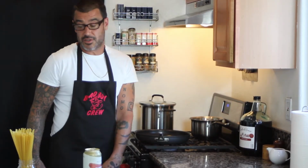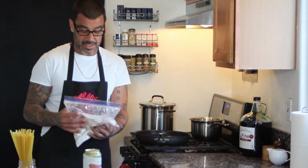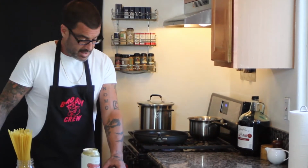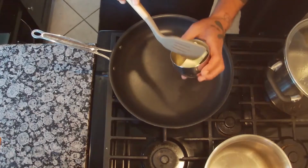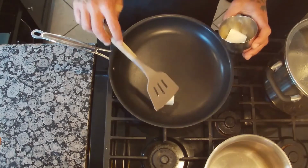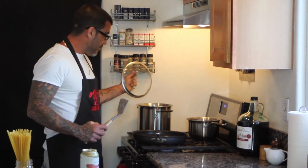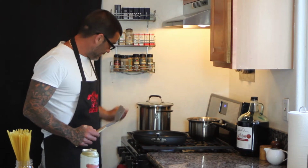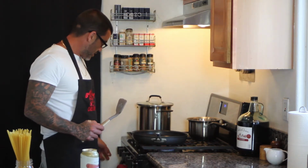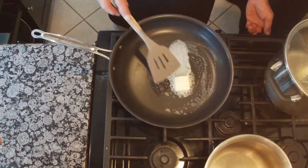Okay, the first thing we're going to do is saute up our chicken for this chicken fettuccine Alfredo. So we got our pan on medium heat, and we're going to put our 2 tablespoons of butter in here and melt it. Oh, and by the way, while I'm here, you're going to want to have a pot filled with water for your fettuccine. So let's get that heated up real quick. I'm going to turn that on high. Oh, you hear that? Tick, tick, tick, tick.